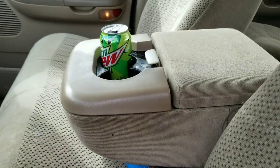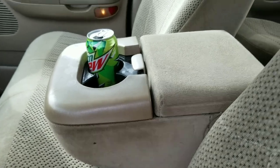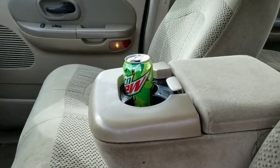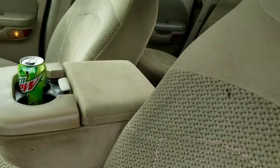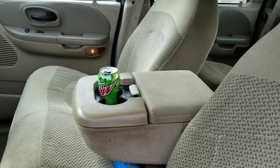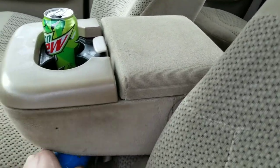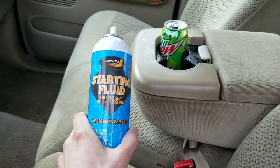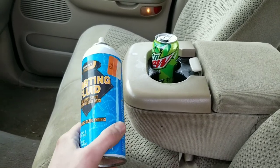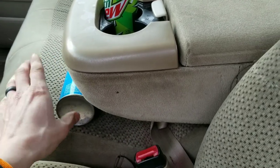Here's the center console — it does flip up. One thing I don't like: you'd have to go to the passenger side to show you, but there's a lever on the passenger side to help flip it back up. I don't know why they wouldn't have a lever on this side. And also, if you live in Minnesota you probably have a can of ether in your pickup — not that I use it for my pickup, but you just never know.